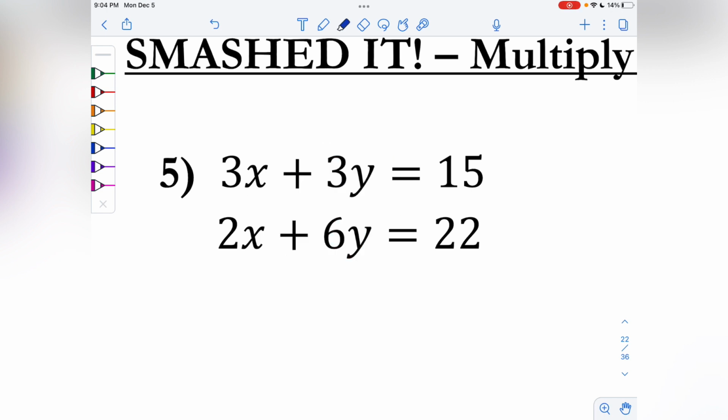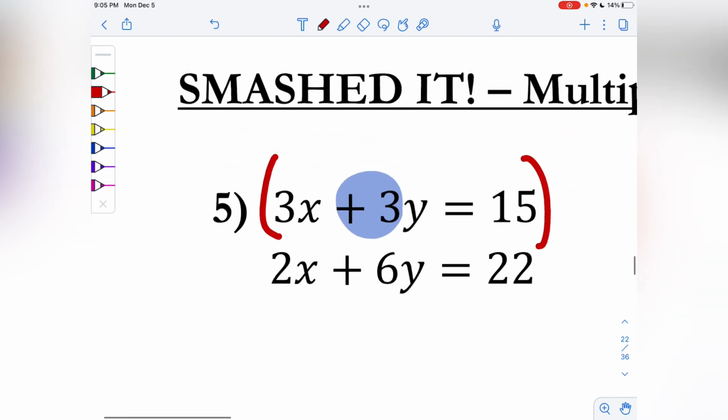And so if that didn't make sense, here's what I mean. I can take the number 3 and multiply it by the number 2, and the answer will be 6. So if I have a scenario like this where I can multiply one of the numbers in order to obtain the other number, then that's the variable I'm going to want to eliminate. Now, the only other thing is that right now both of these are positive, and in order to cancel out, I need one to be positive and one to be negative. So I need to turn this positive 3 into a -6. And I'm going to do that by multiplying this entire equation, not just by 2, because 2 times 3 is 6, but by -2 so that they cancel.